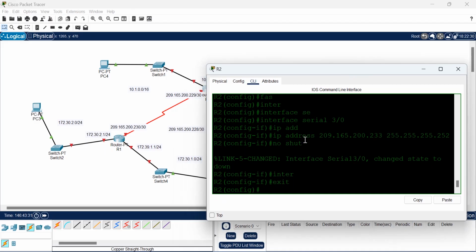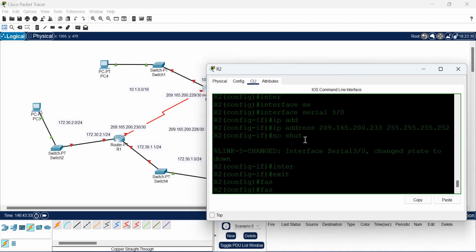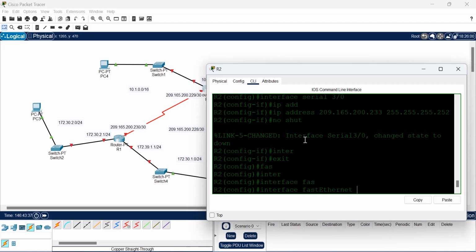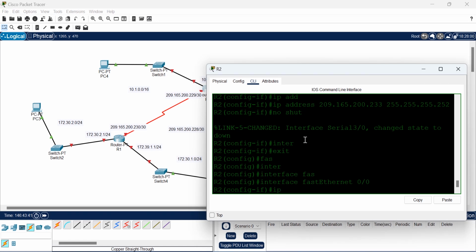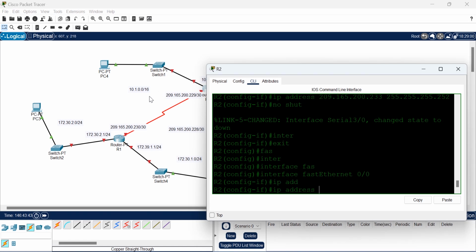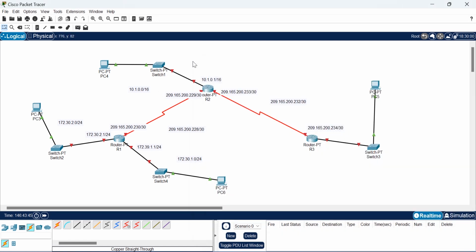Right. First interface, first Ethernet 0/0. Give it an IP address. This will be a .1, 10.1.0.1/16, and this will be the gateway, the default gateway for this PC.